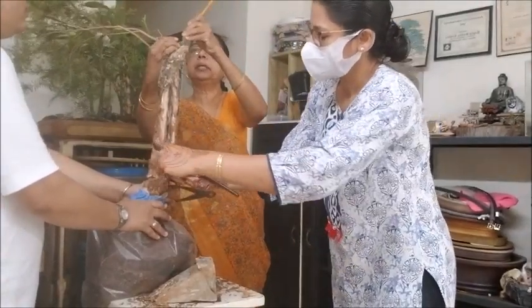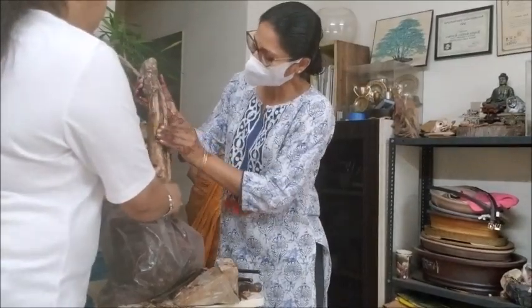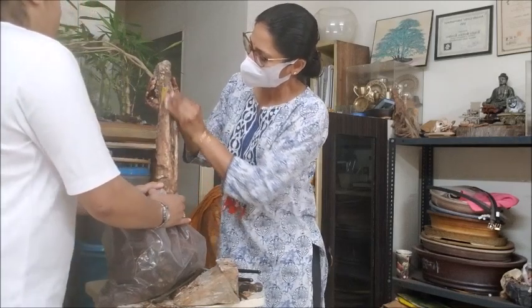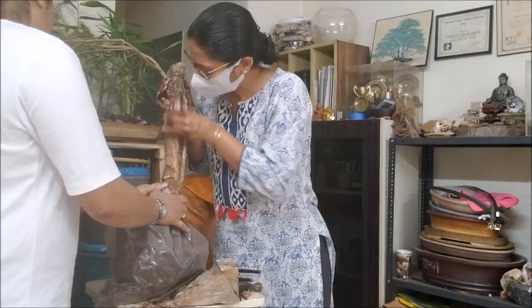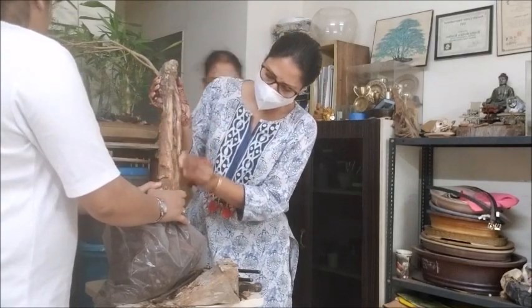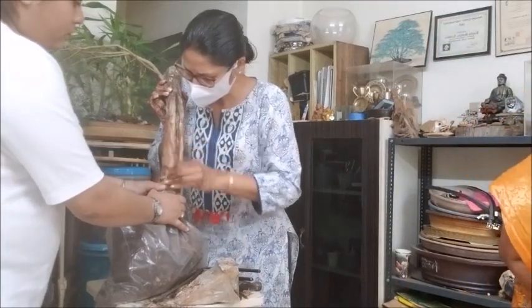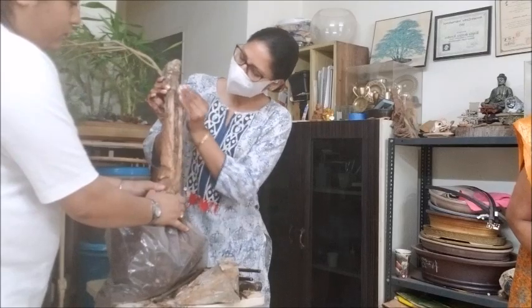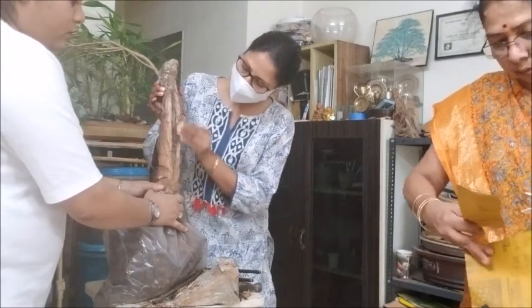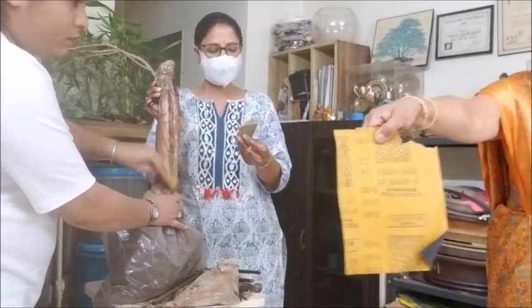Just we are making it thin. Thin one. It was more than it is. We are using sandpaper. This is D100 we are using.